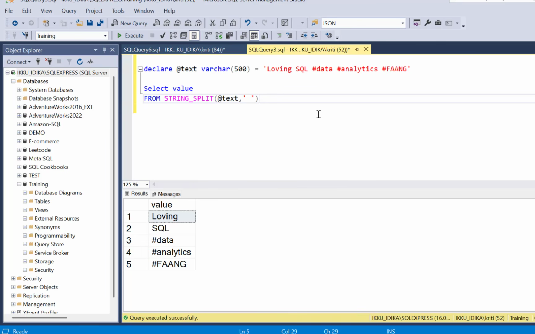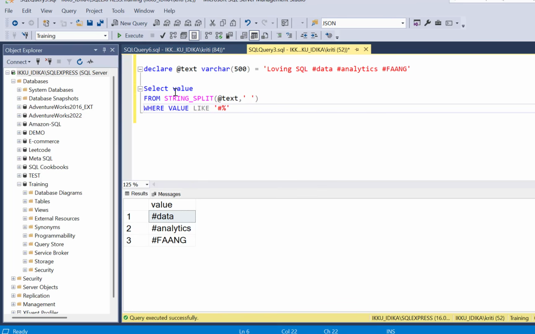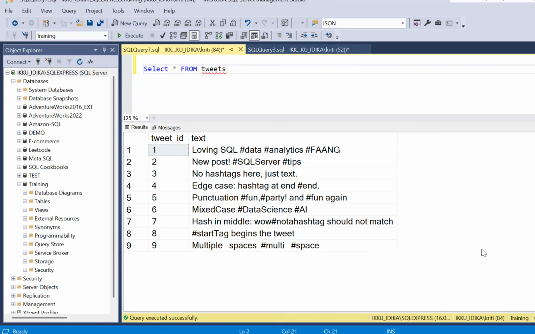Now to extract only the hashtags, we are going to add a filter and say where value like hash %. Now if you execute this, it will just filter on the hashtags that we needed from this text. Now in a real life scenario, this text will come in a database column. So let's say we have a table called tweets which has this text column with hashtags.